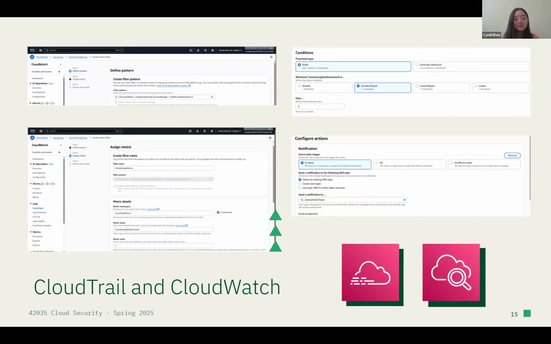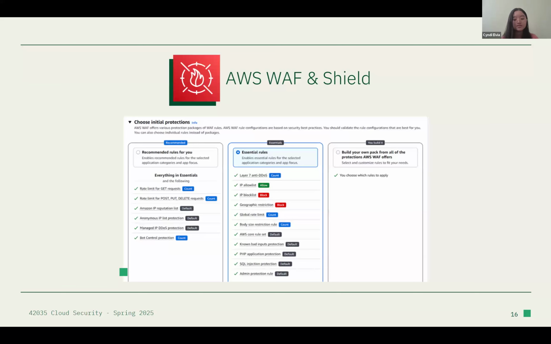The next one will be AWS WAF and Shield. AWS Web Application Firewall, or WAF, can be used to monitor and filter incoming HTTP and HTTPS requests. They can be configured by using a Web Access Control List, or web ACL. More rules will offer more protection, but it will also cost more resources.